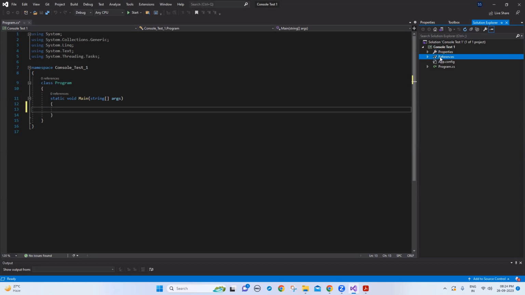References, for example, that car has a display. In that display, we need Android to see the maps, right? When you want to see Google Maps inside the car display, you need software, which is Google Maps. In the same way, our console test1 project also needs some references. We need Google Maps inside the car display to see that. We have a display, but if we don't have Android software in that, we cannot use maps, right?